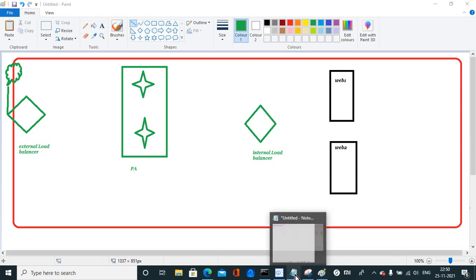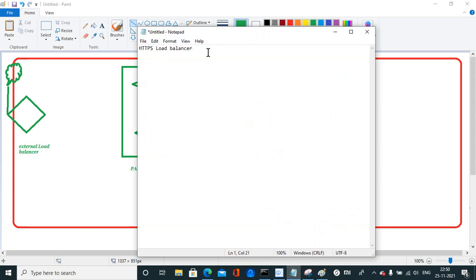So how will we create the load balancer? First, we need to create the two web servers, or if we want, we can create multiple servers. So the requirement is the application server, and after that we need to create the instance group.